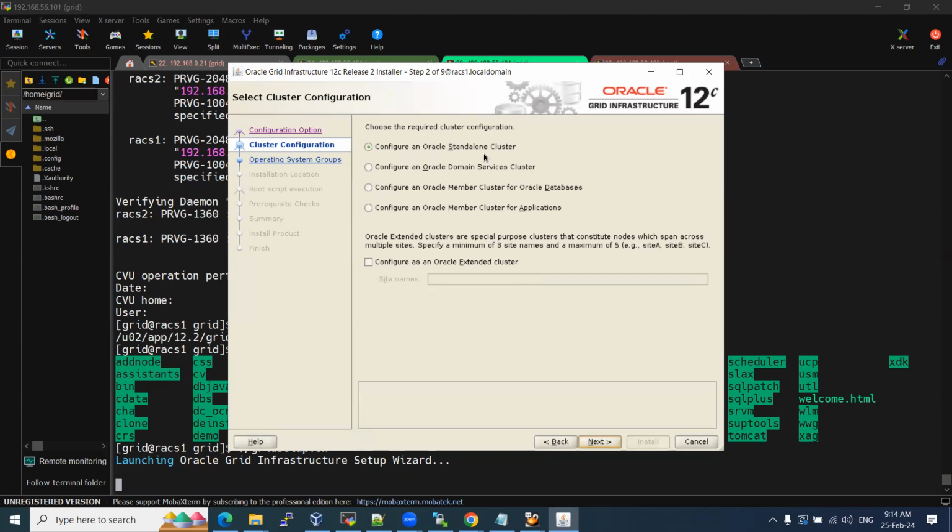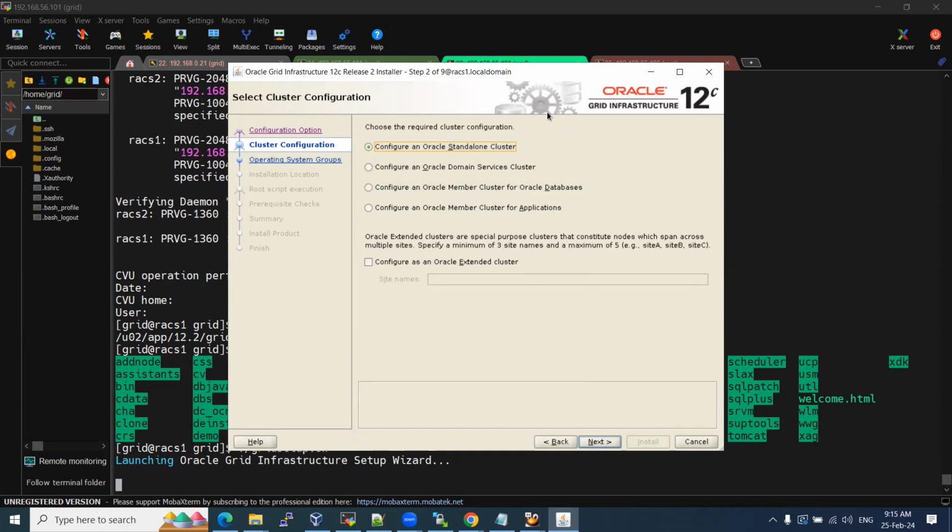It's one of the types, and you can configure other Oracle domain services or member clusters. These are all the different services. If you select that, we have the definition of this. Only 3 sites we can configure. Maximum 5 node RAC we can set up. If you select this, for this also you have a limit, maximum 5, and 3 sites you can do the cluster. But it is also showing a definition. Different definitions will be there. We can Google it and then we will get it. But most probably, as part of our cluster installation, go with a standalone cluster type.